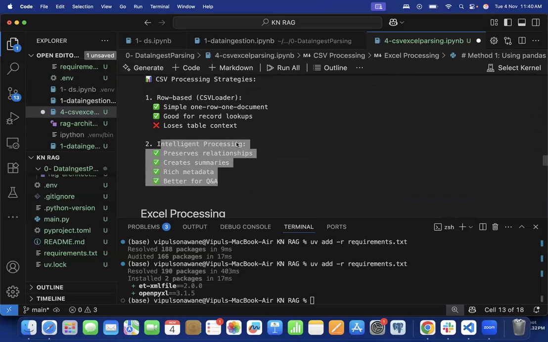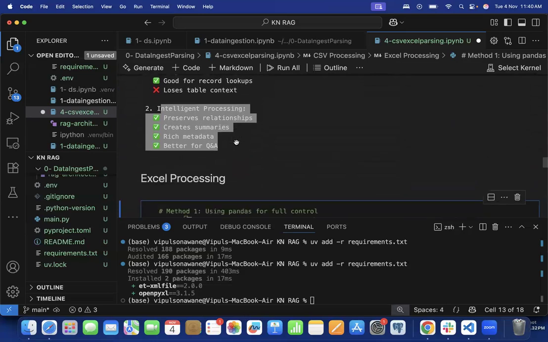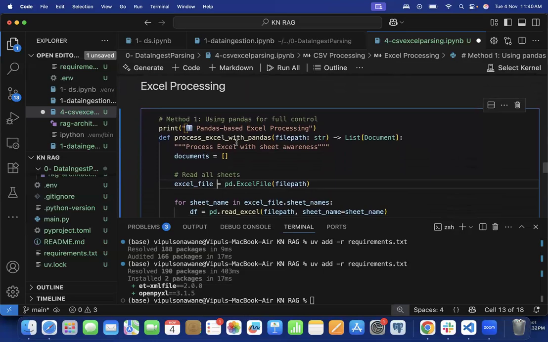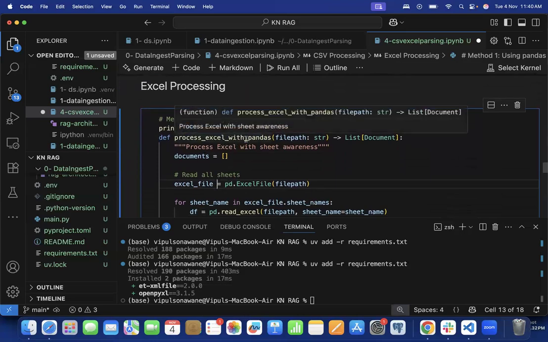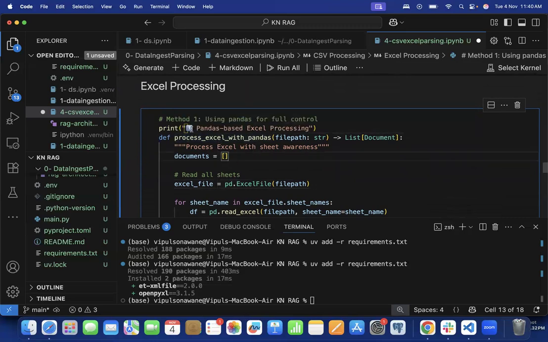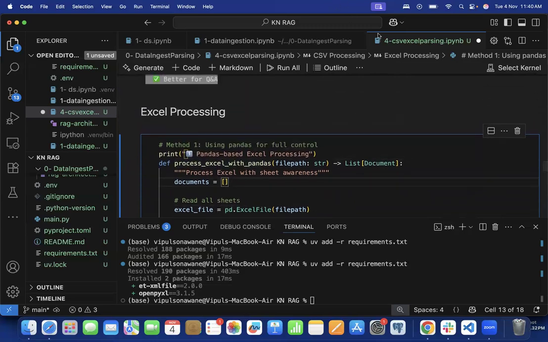Okay. So I hope you understood this particular video. I hope you are able to clearly get all the ideas. Now coming towards Excel processing. Again, guys, when we say coding, you should not restrict yourself to one thing. I should definitely show you multiple things and multiple ways to do this. Okay, so now let's go ahead with Excel processing.